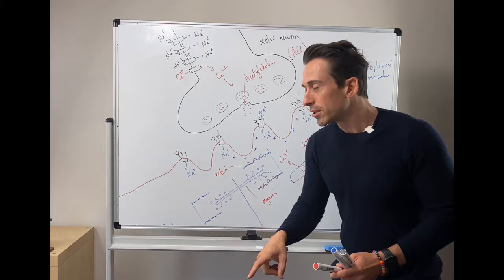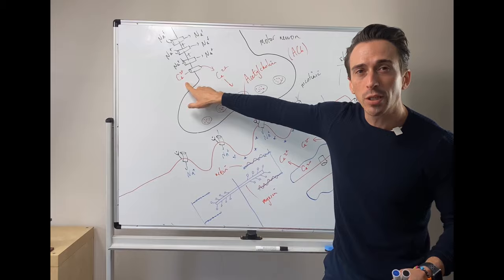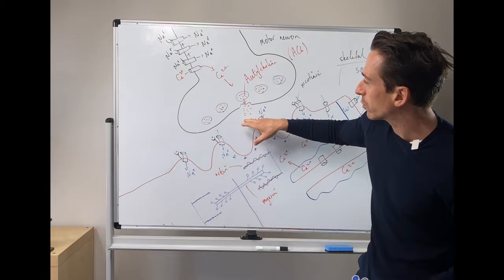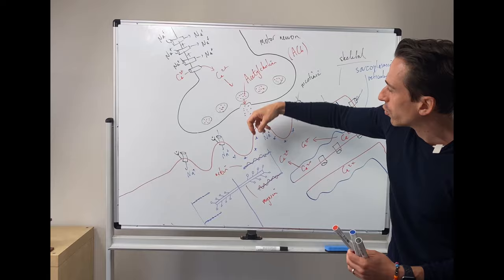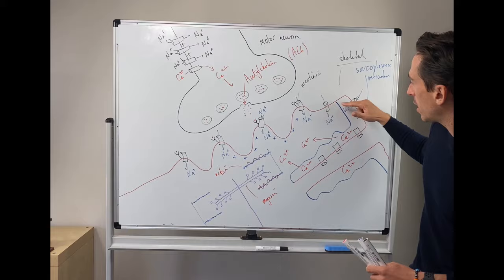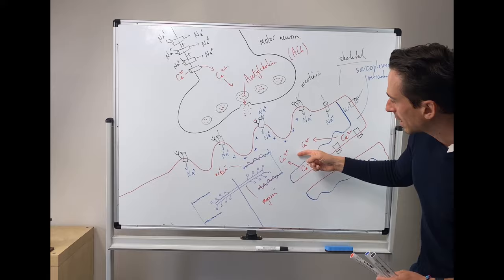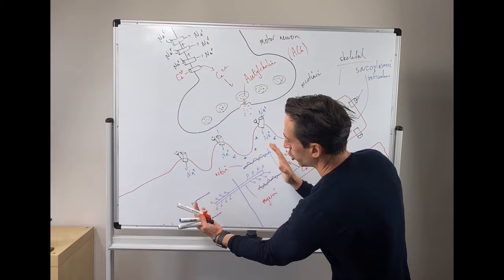To reiterate this process: an action potential moves down a neuron via sodium influx. When it hits the end, it opens voltage-gated calcium channels. Calcium tells the vesicles to release acetylcholine — thousands of molecules, about 10,000 per quanta, with around 100,000 in reserve pools sitting behind. All this acetylcholine diffuses across, binds to acetylcholine receptors — specifically nicotinic — opening ligand-gated sodium channels. Sodium influx depolarizes the membrane, causing the sarcoplasmic reticulum to release its stored calcium deep within the muscle cell. Calcium unlocks the chain around actin so that myosin heads can bind, and with ATP, the myosin pulls and we get shortening of the skeletal muscle cell.